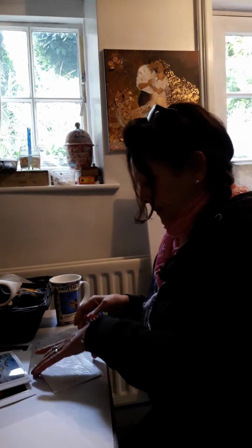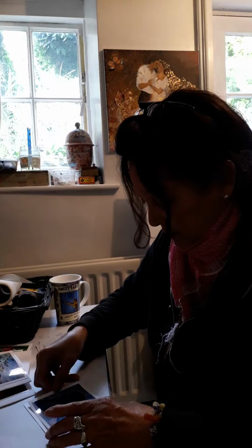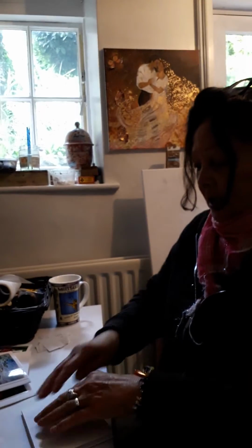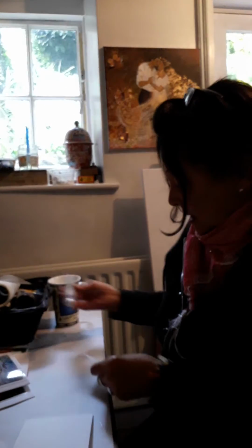This is my last one I'm going to do before my painting starts today, and I'm going to just finish that off. So I try to work in themes. I like to always have a bulk of work, otherwise my ideas run out. If I've got a theme, I stick to it for a long time. My theme at the moment is all my musical influences. I've been heavily involved in music for a long time.